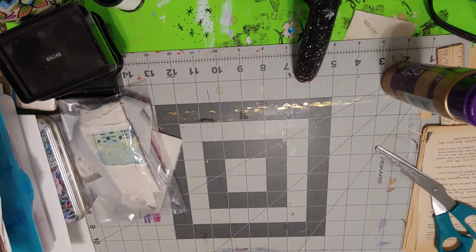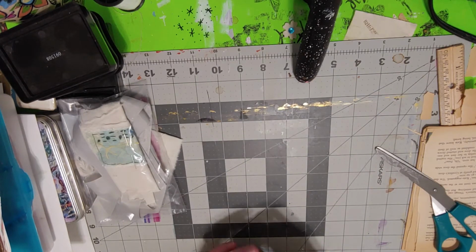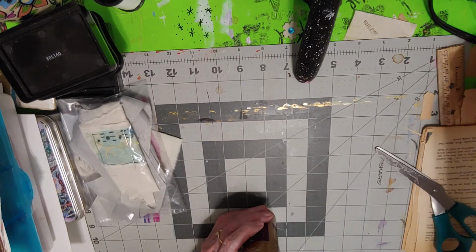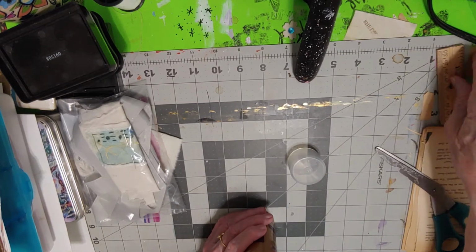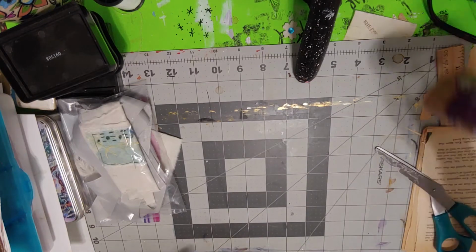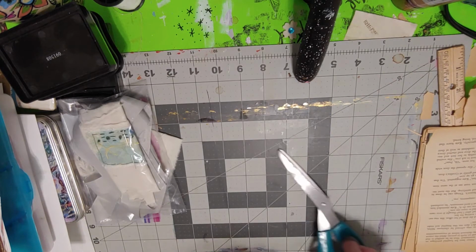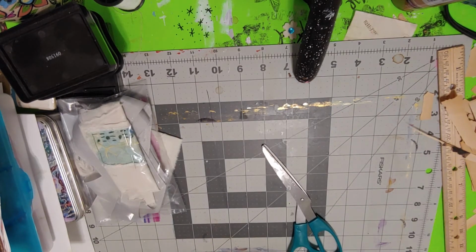So that's about it. I should not go too long. Okay. Next time I'll be showing you some of the different kinds of ephemera that I bought.